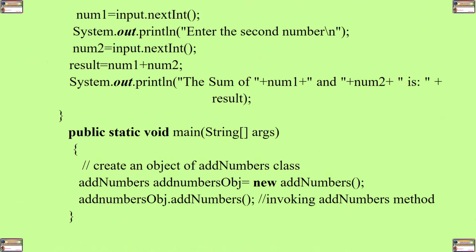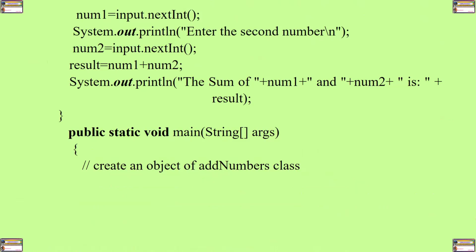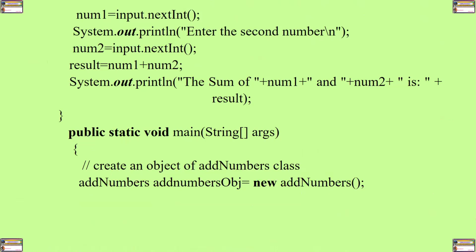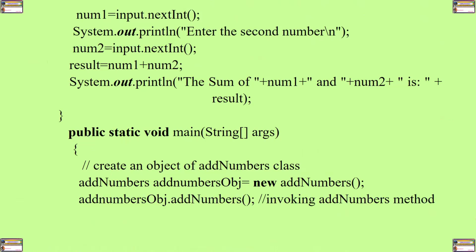So my dear students and the rest of the learners, what is important for you to note is that once you have defined your methods outside of the main method, what you only need to include within your main method are the statements for invoking those methods. And remember, you invoke them through their object. So you create the object first. You relate that object to that class or that method. And then from there, you invoke a method through that object.